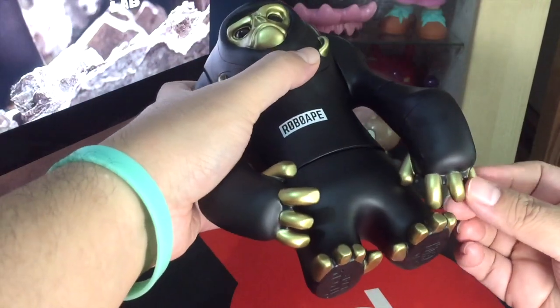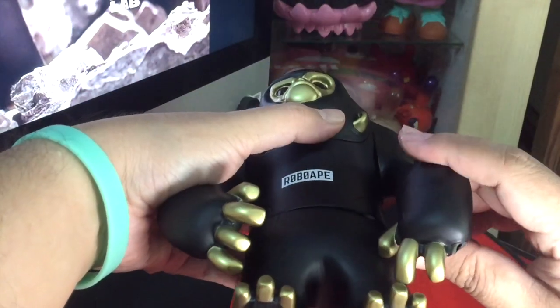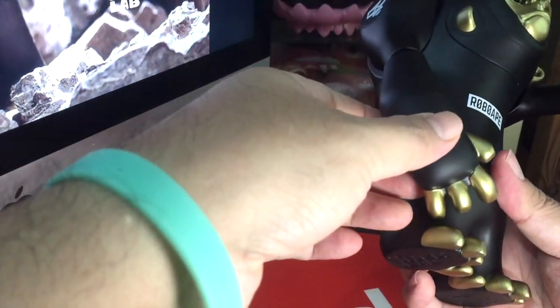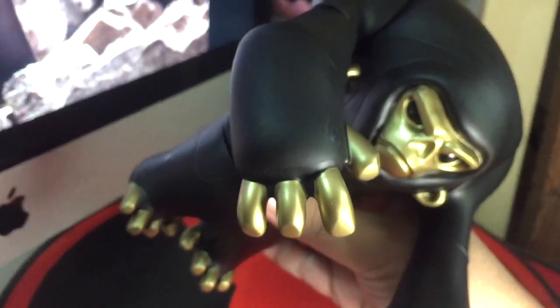Okay, it's a bit tricky lah. I have to super glue it back. And because of that, I can see clearer the paint apps as well. Not fantabulous, you can see from here. Can you see the details here? Let me try to focus a little bit.